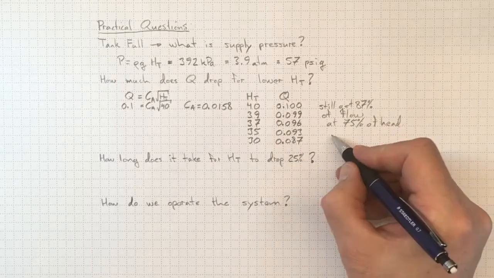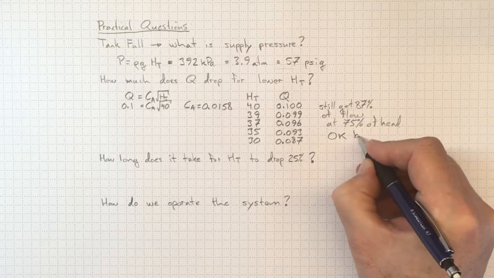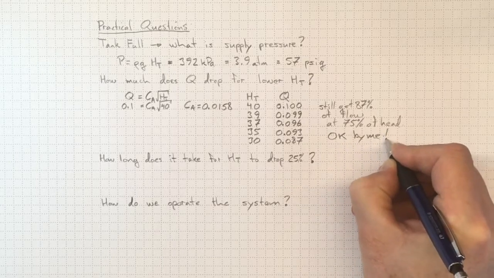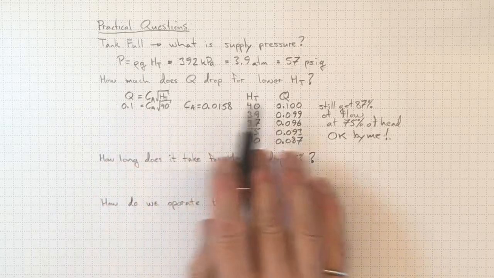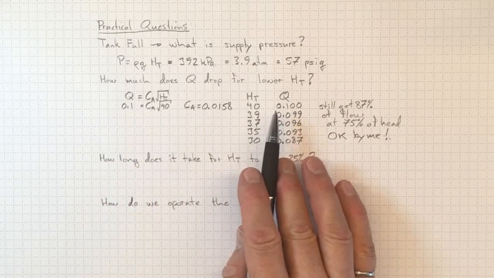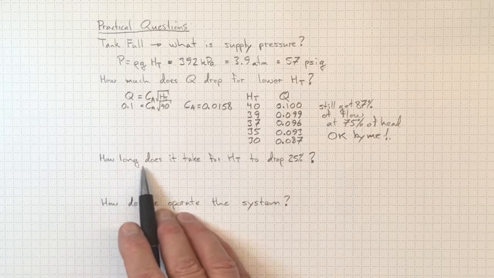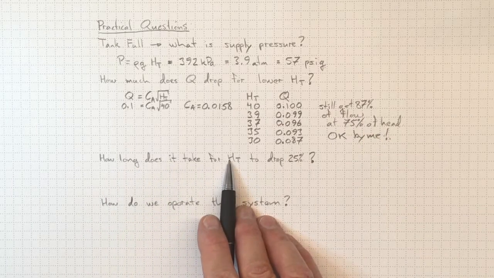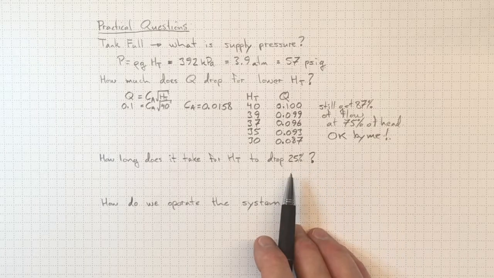That's pretty good. If I was one of those 750 people taking a shower, I would consider that level of function to be okay. So that brings us to the question, if I've managed to fill up the water tower and I've got my peak load because all 750 of us got up at the same time to take our shower, how long does it take for the head in the tank to drop by that 25%? Well, that's going to depend on the size of the tank.